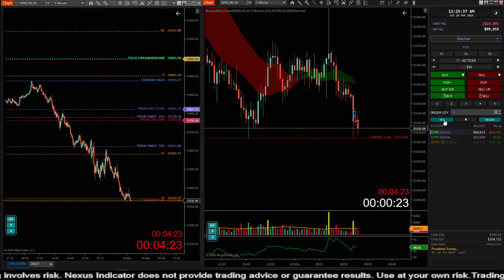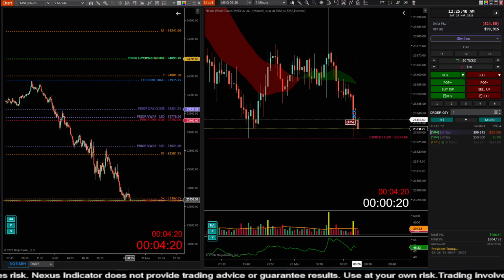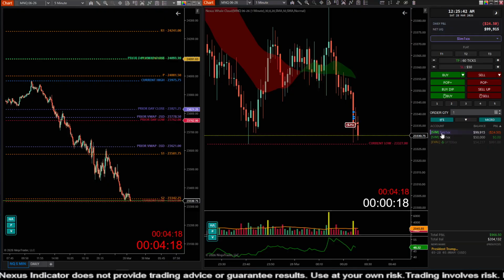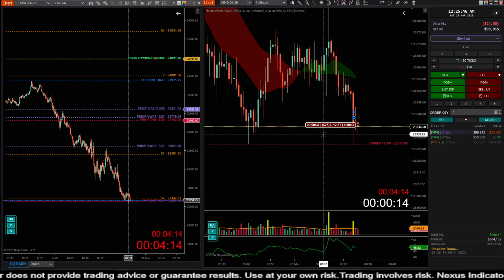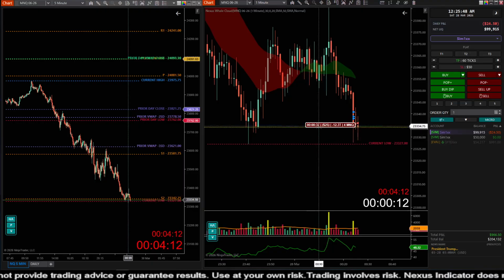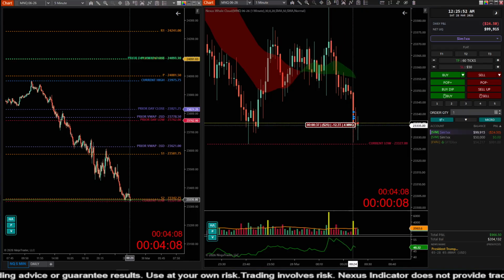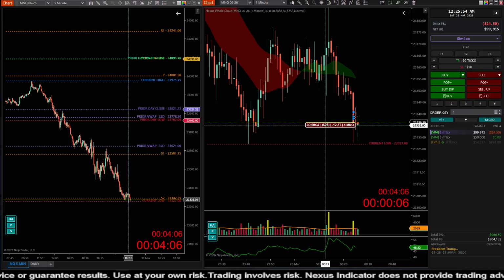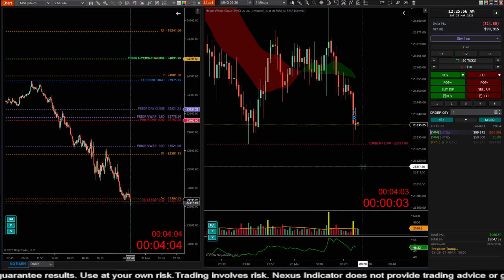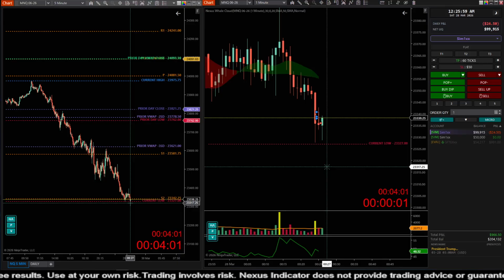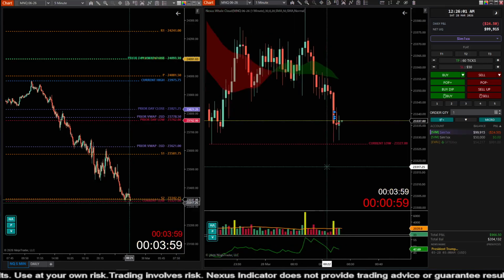Now we have different modes inside the execution marker. We can just show the P&L, we can just show how many ticks we booked, and the third one shows how much time we were in the trade, how much profit we made, how many ticks we booked, and what was the quantity. Once you click on this, it gets unpinned, so it won't always display on your charts, to give you a much cleaner look.